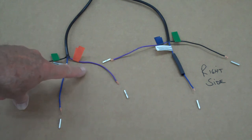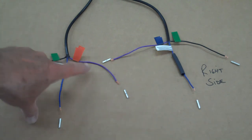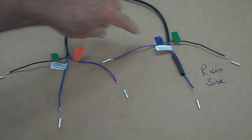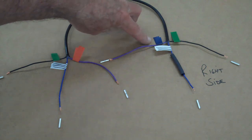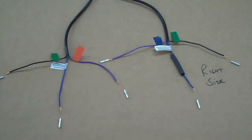The only one that's left is the purple wire. By the way, the blue is the keyed power, and the black is the ground, which is the green. The purple wire is the flasher, and you'll have to label those differently. On the right side, put the blue tape on the purple. On the left side, put the orange tape on the purple. I'm going to leave this like this so you can tape those wires up, and that way you're color coded.